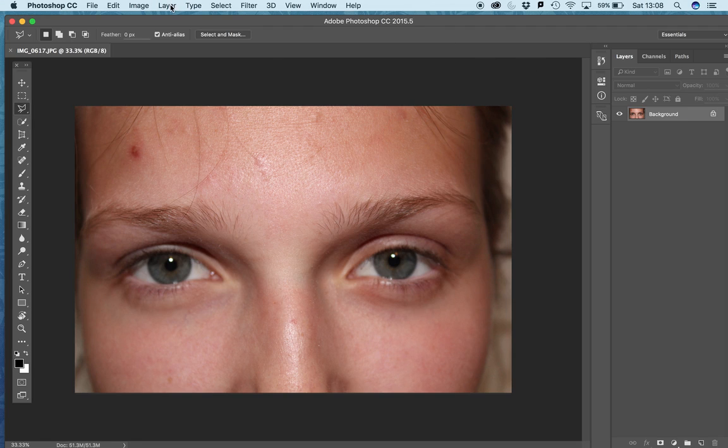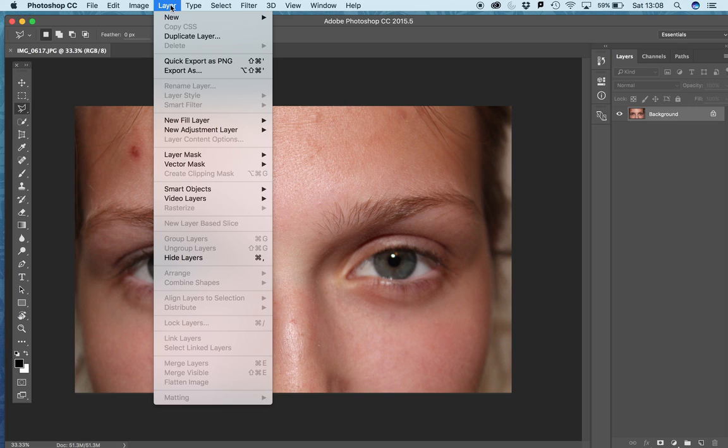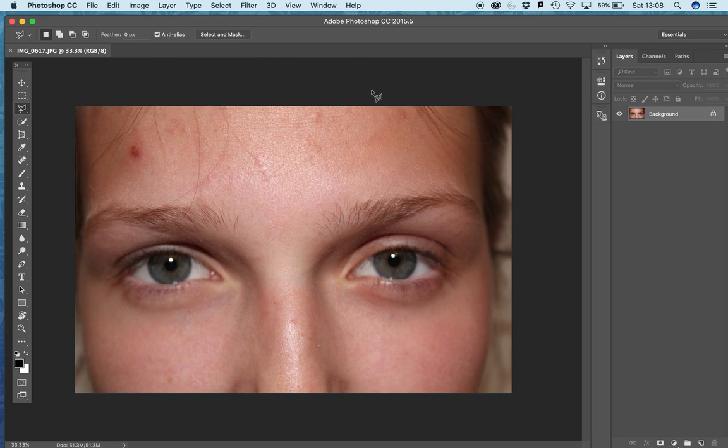You can do this by going into the layer palette and just going duplicate layer, or you can use the shortcut, which isn't Command or Control and D as you would expect, because that's the command for deselect. It's Command or Control and J that will duplicate that layer. And in fact, I'm going to do it twice because I want to make a black and white copy here.